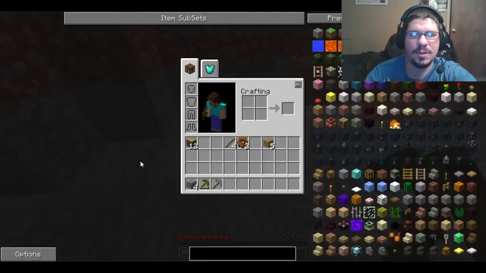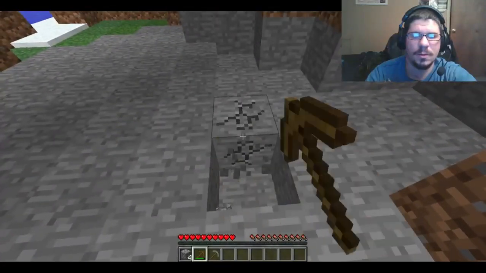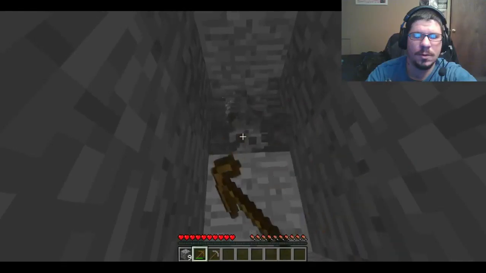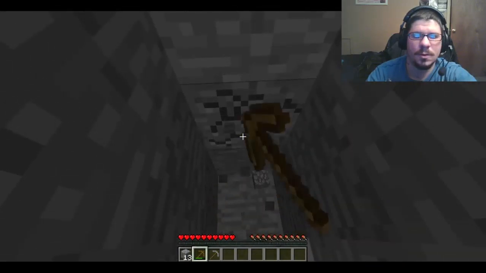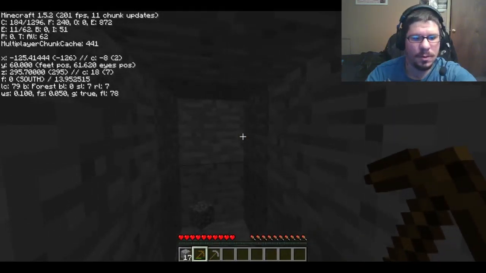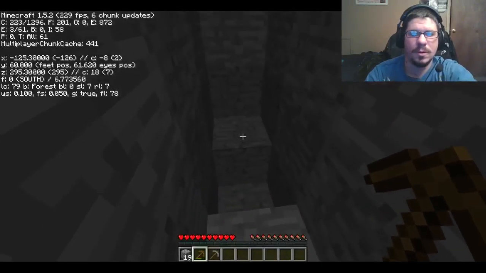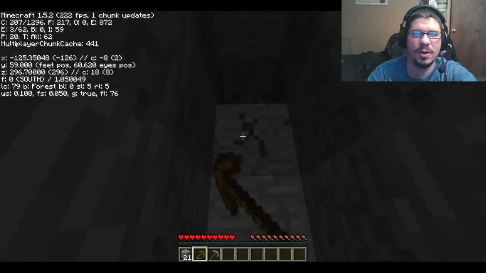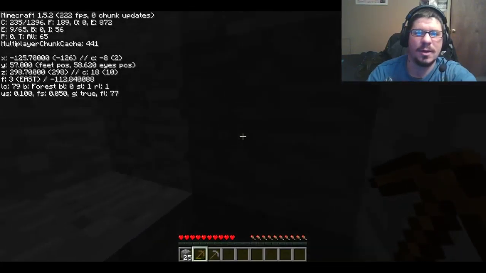Hopefully, I'm just gonna dig down real quick, and hopefully we'll find iron real quick, and I can just come up. Just gonna dig down a little bit. Let's see where. Ooh, nice throwaway. Okay, so. Alright. Gonna try to find some iron real quick. I'm just gonna dig down from where this is until I can figure out how to set a waypoint. If you know how to set a waypoint in Feed the Beast, leave a comment below. That would help me out a lot.